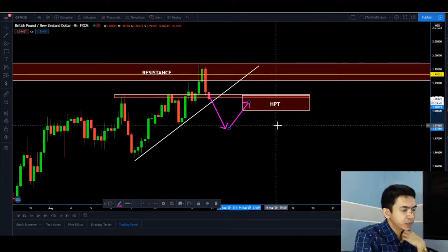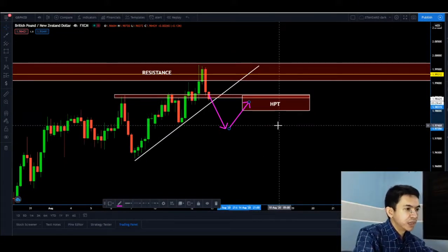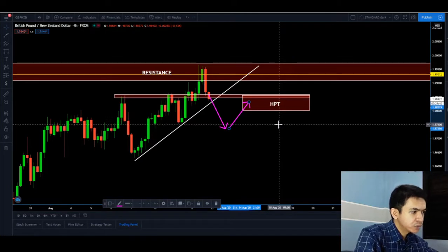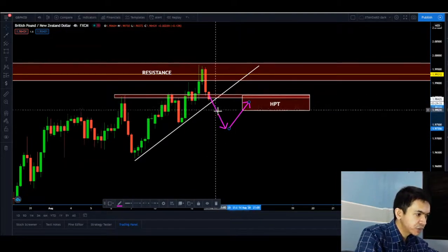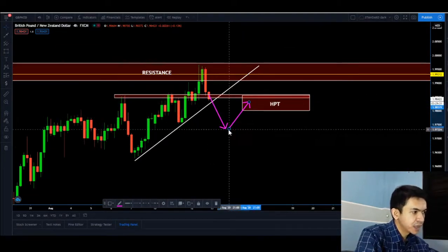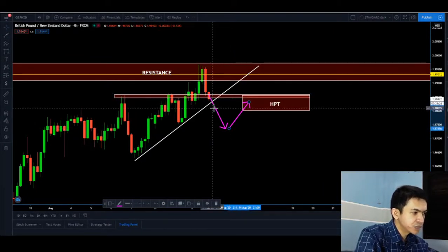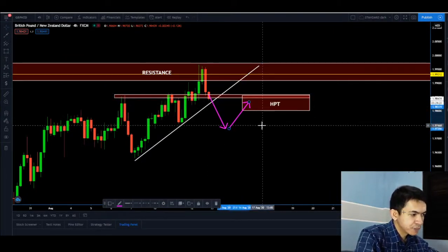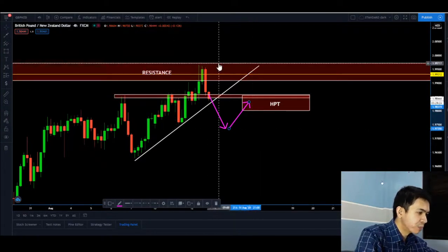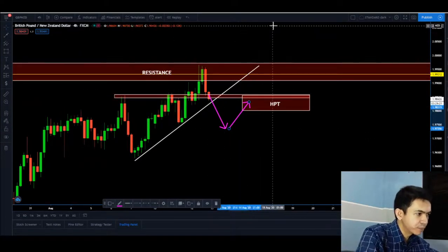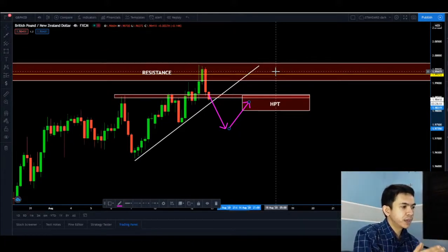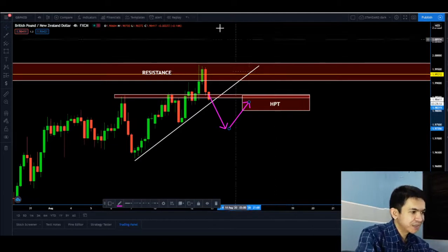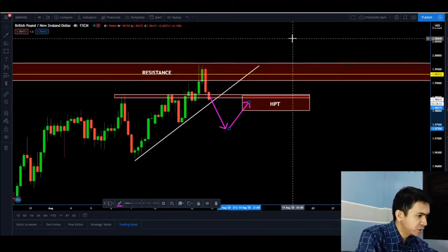Again, always apply the buy low, sell high concept, right? If I want to go for a short, I would always want to look for a higher price for me to sell. I'm not going to chase the price moving down. Again, that is not a smart idea to sell. Don't chase the price moving down. Same thing with your buy or long setup. Don't chase the price if it is going up. Wait for the retracement. If you're going to buy, you'd always want to buy at a discount level, not at a much higher price. Again, buy low, sell high concept.